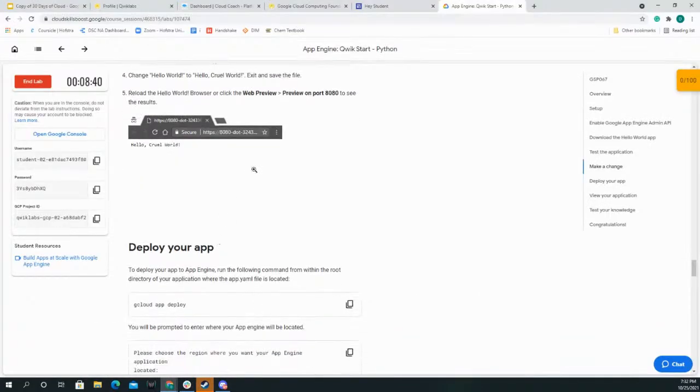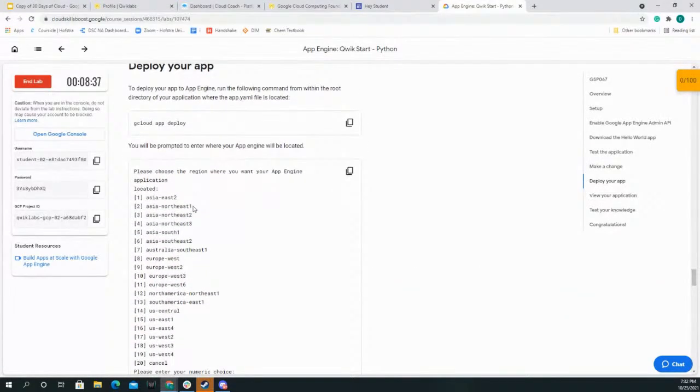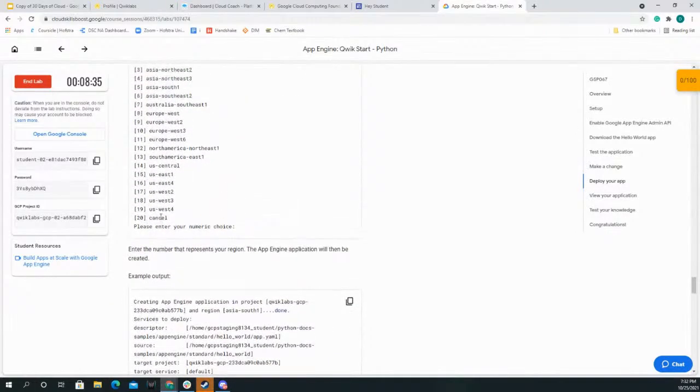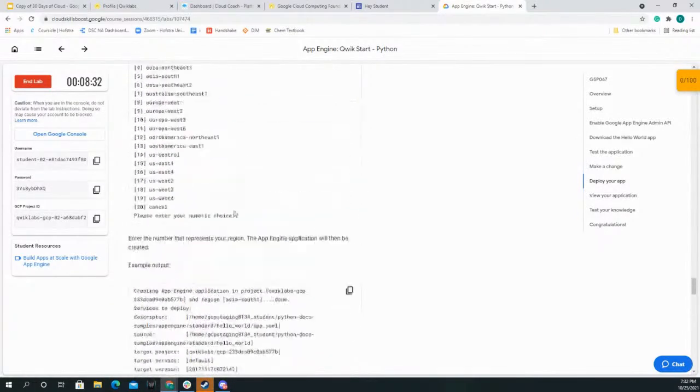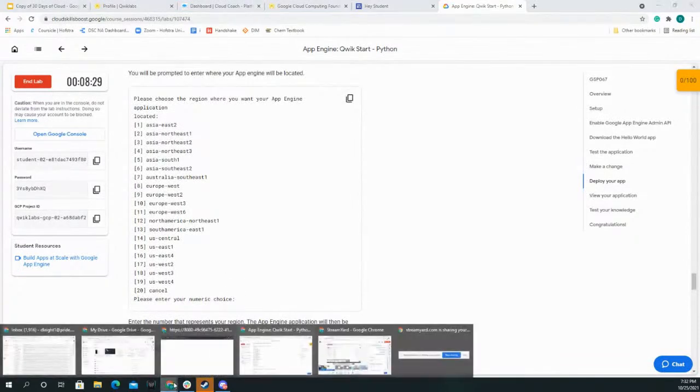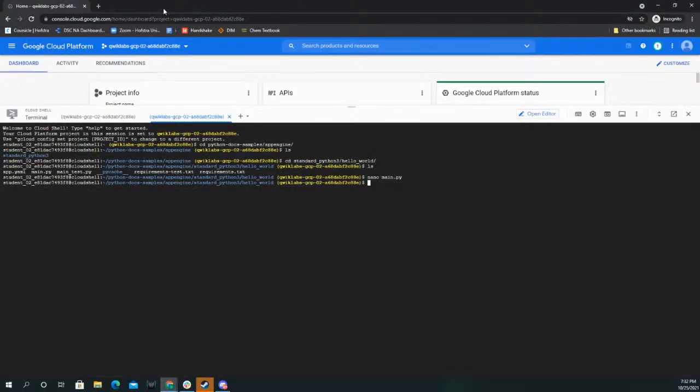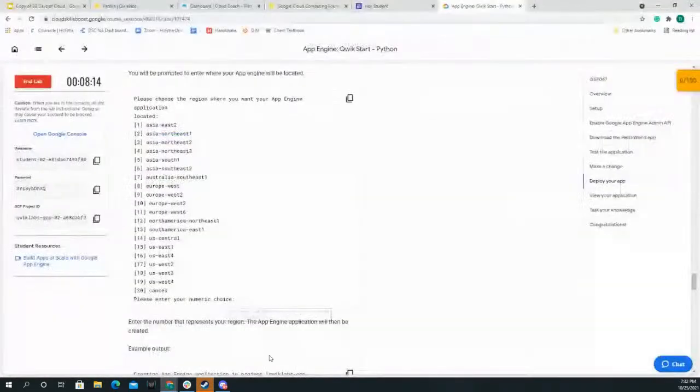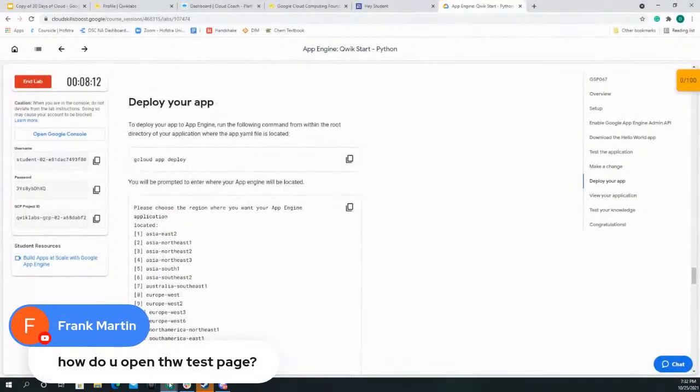So now if I go back to this lab, it'll tell us to deploy it. And it says to deploy it to whatever region you're closest to. So we can go do that now. And we're still on time. So I'm going to head back to GCP. I'm going to close that down. And I'm going to use gcloud. I think it was app deploy was the command. Just confirming, gcloud app deploy.